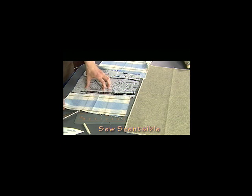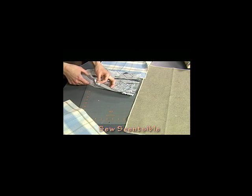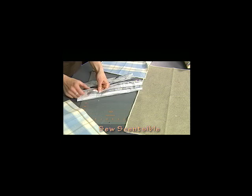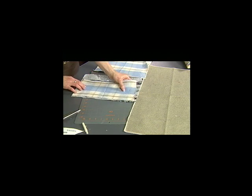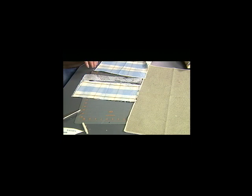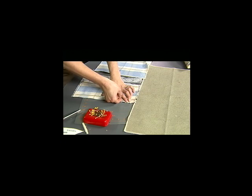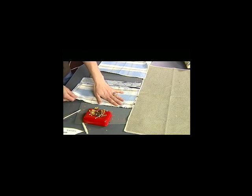So you want to take the vinyl with the paper on the opposite end, and sometimes you got to pin the paper to it so it doesn't shift off. And you want to put the pretty to the plastic. And you're just going to leave that paper right there. It's really going to help smooth it through.